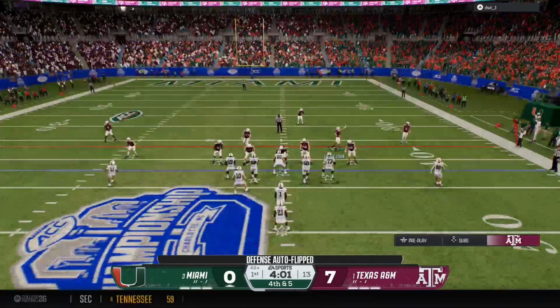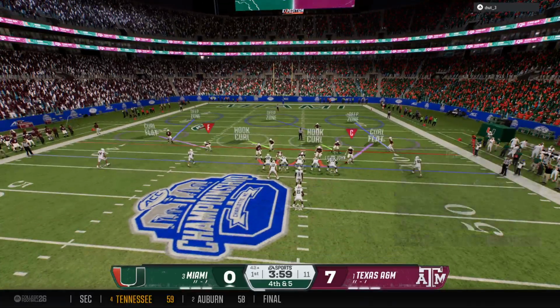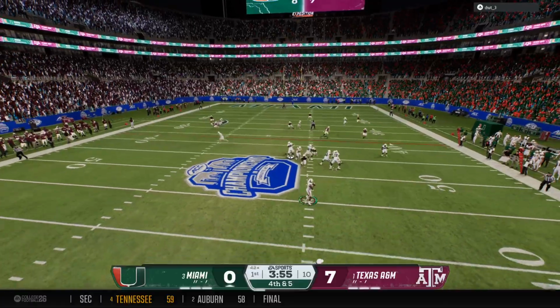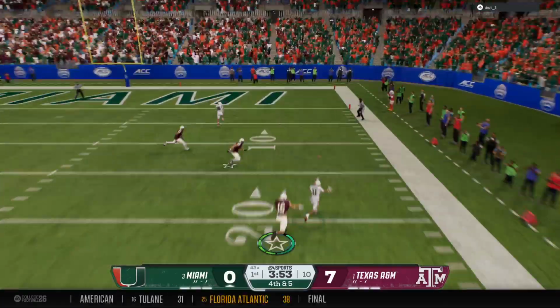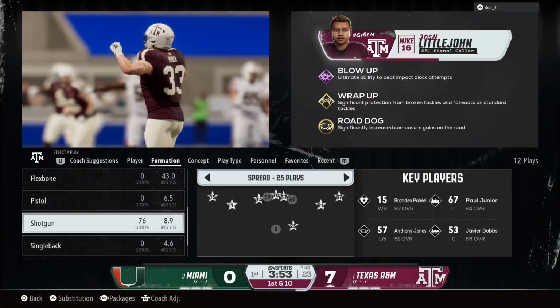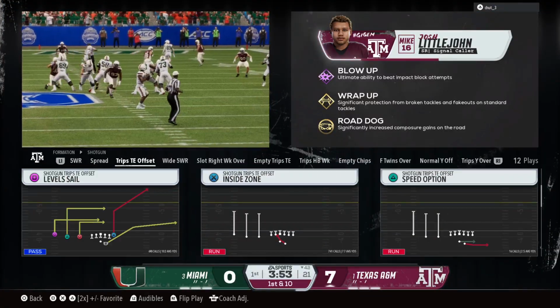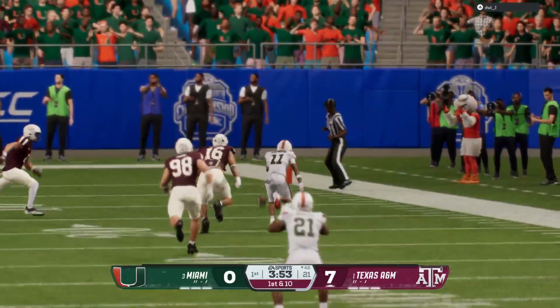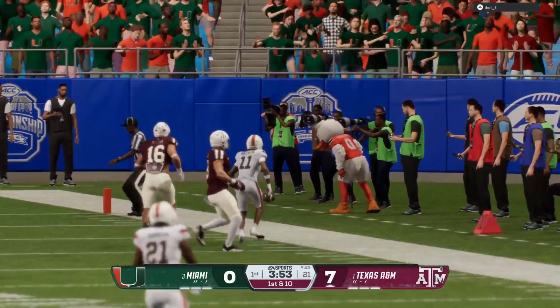They need 5 yards here on fourth down to keep the drive alive. Looking to throw again. Lets it go quickly. It's incomplete. What a play here by this defense on this fourth down play. They knew exactly where to come up with that stop to get the turnover on downs, and they did it.